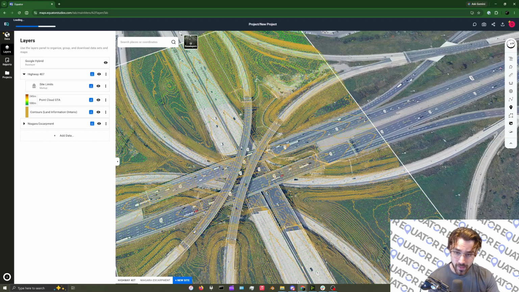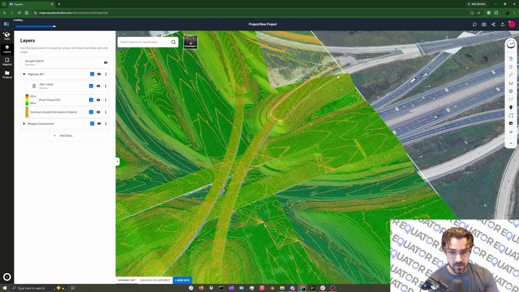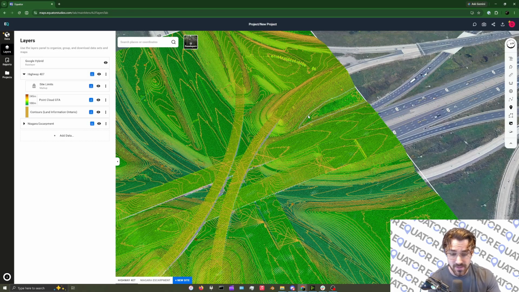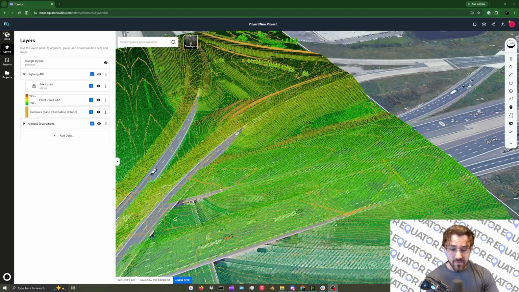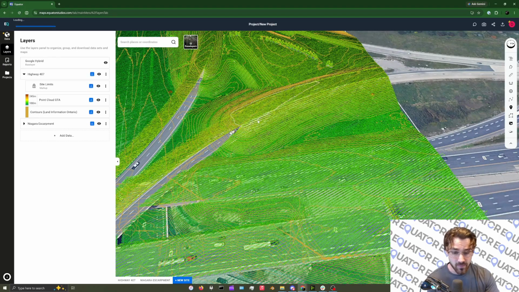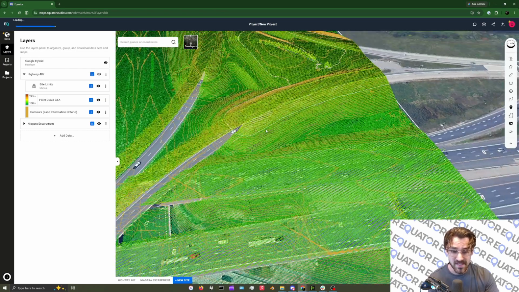Pairing this with the point cloud and looking at the contours here along the on-ramps, you can see how relatively gentle the terrain is compared to our last 2 sites, which is actually really helpful context for planning purposes. For civil engineers, this kind of detail means that you can rough out grading plans, identify problem areas before breaking ground, or generate elevation data for specific sections of the route without needing an actual survey crew.